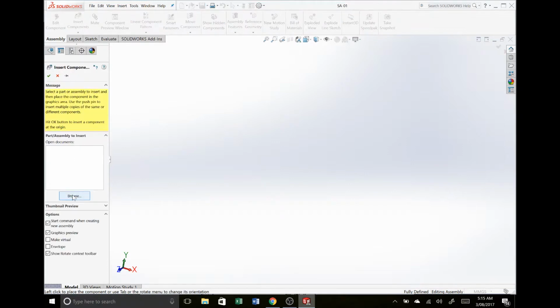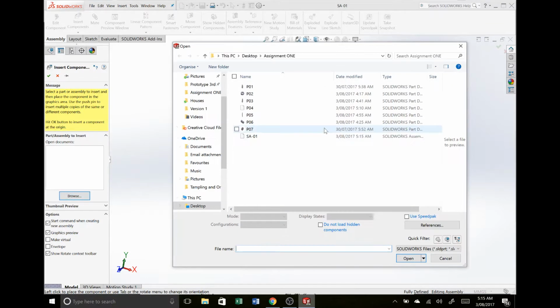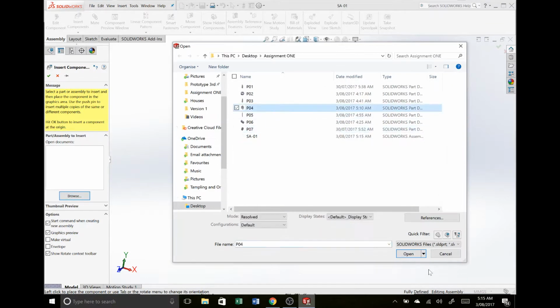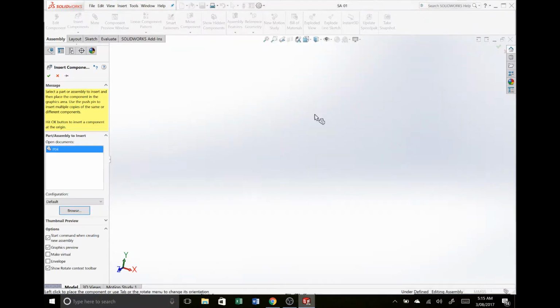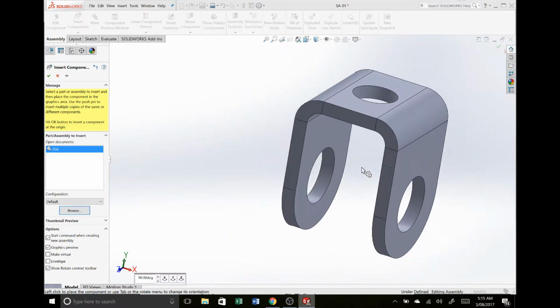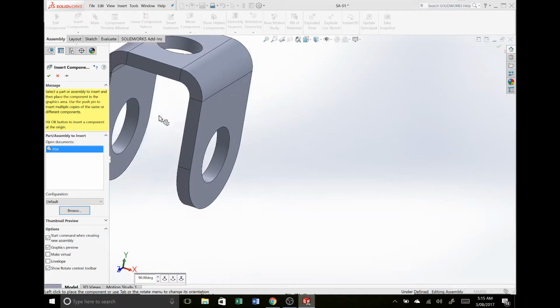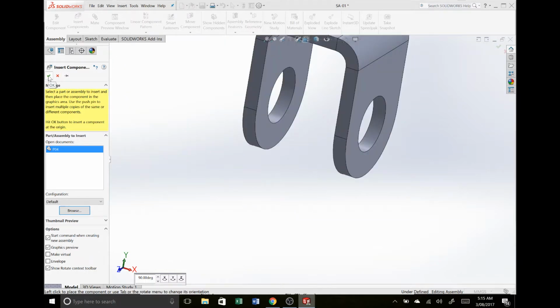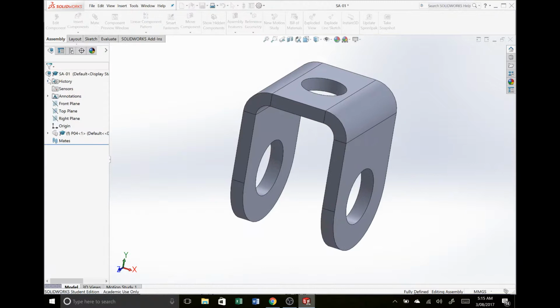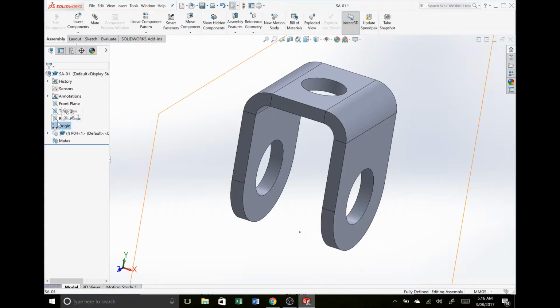and I'm going to select Insert Components, which should make this window appear. The first thing I'm going to do is hit Browse, and I'm going to grab my formed bracket. I'll say Open, and now I should see it appear there. I could click and drop it, and that would just drop it wherever it falls, but because this is my first component, I am going to just use this green tick, and what that will do is align the origin of the part I've inserted with the origin of the assembly, so that the zeros are all meeting up with each other.